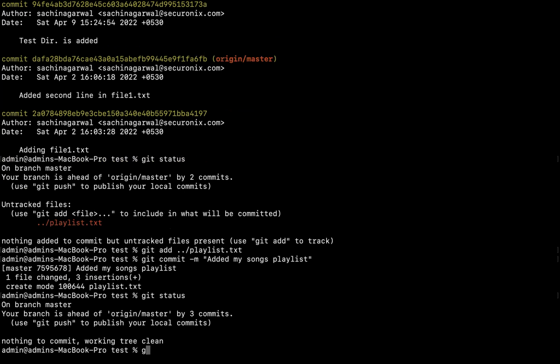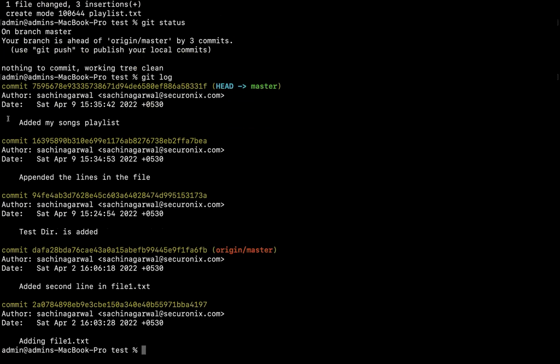So if you see git log, we have done the atomic commit. This is my latest commit. For every commit, there is a different unique commit ID, which is actually a git commit ID. Everyone clear so far?